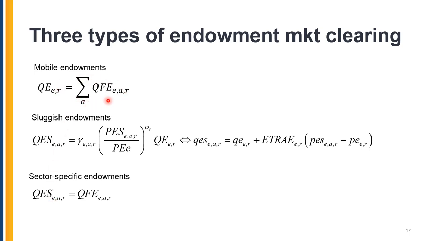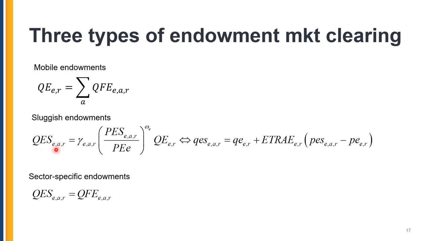Here, there's competition, right? It's essentially costless. It's highly mobile, right? Perfectly mobile. And so factor demands, prices that cause one sector to bid up the price of capital or labor, cause the other ones to release it. And that must be balanced off, right, with the fact that the total supply is equal to the summation of demands by activities. Here, when you get to the middle part, is where things get interesting or a little bit complicated.